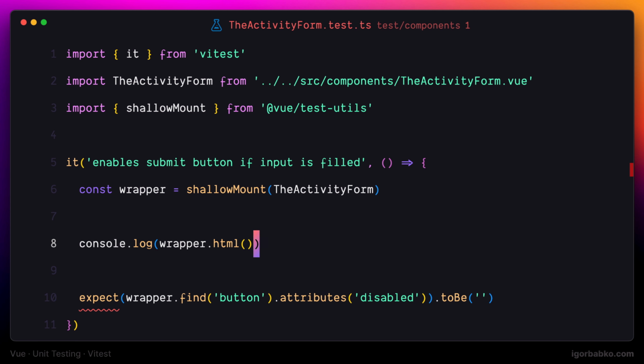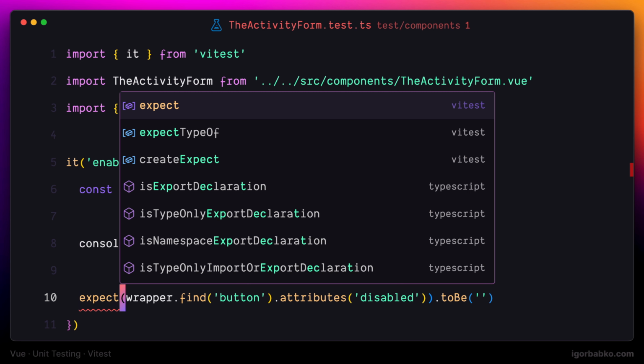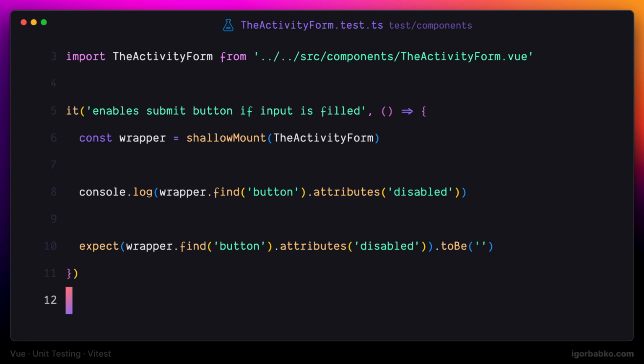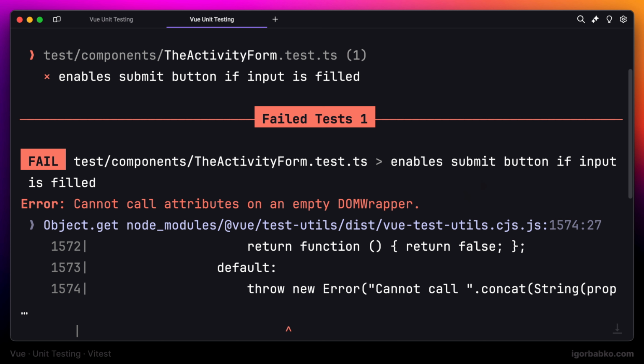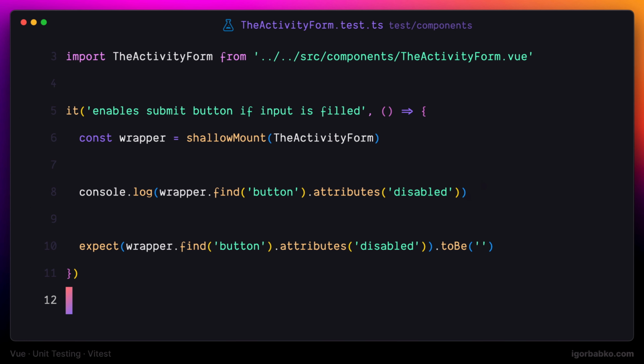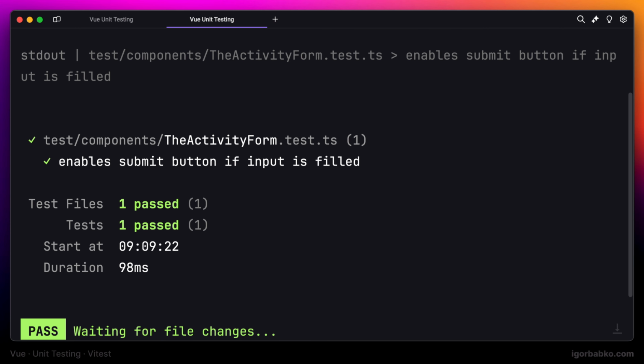Before going any further, let's check what value this attribute is going to store. I'm gonna print it out in the terminal. We're actually getting this error because we have rendered this component by using the shallow mount function, which doesn't render any child elements, but the button that we are trying to find in the test hasn't actually been rendered. So we gotta render the full component, including all children. I'm gonna use the mount function instead. And the test is passing now, so the first part of this test is done.